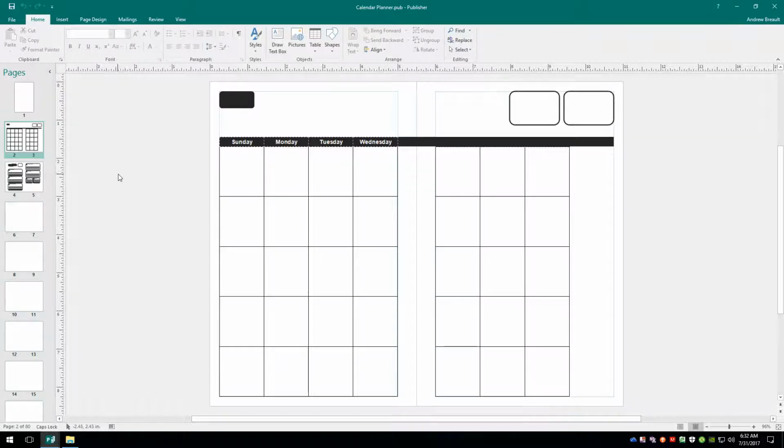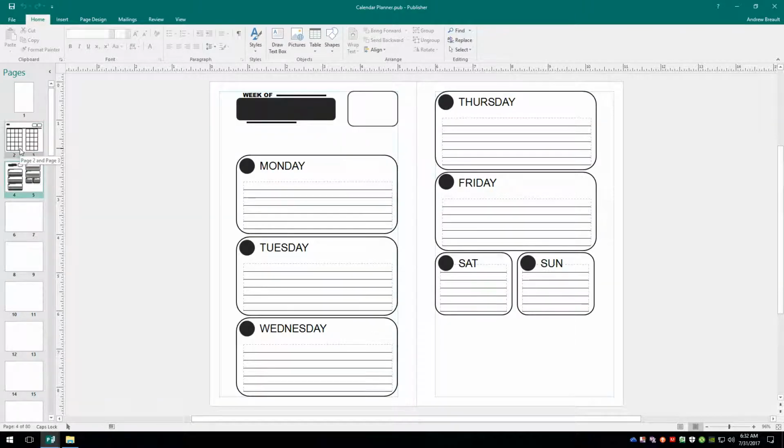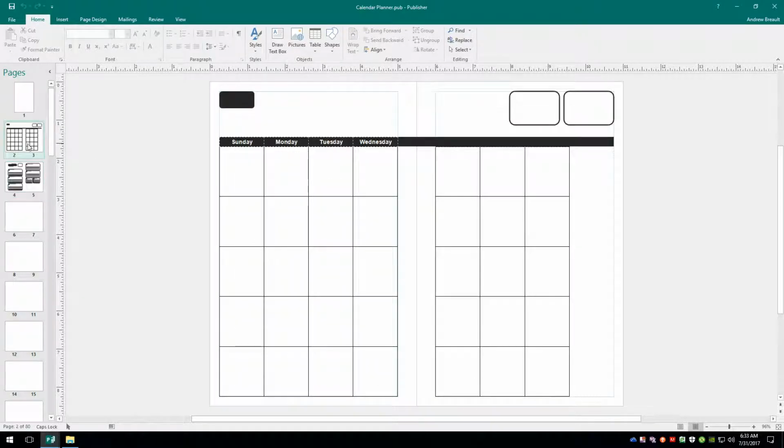Now, the first thing that we want to do is, remember, anything that we do inside of a master page is something that's going to be repeated on every single page inside of the document if that master page is applied to it. Because we do have two different master pages. We've got this one here and this one here. So as we can see, I can try clicking. I'm not able to edit anything that is on the page right now because it's part of the master page.